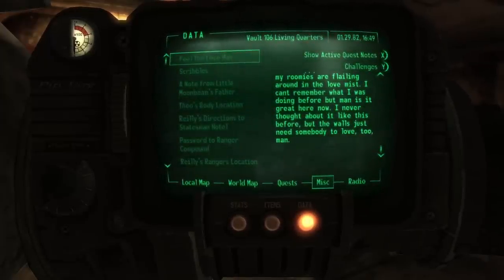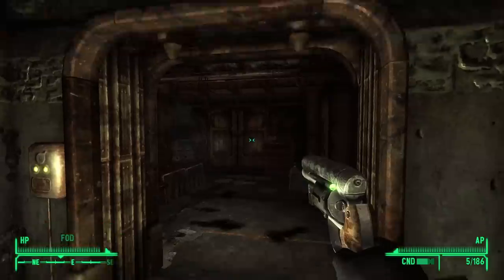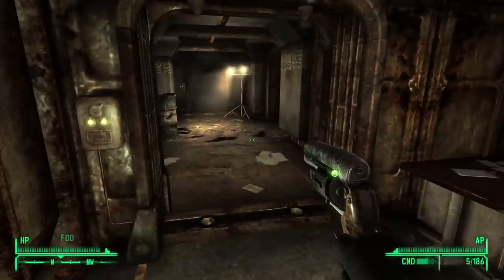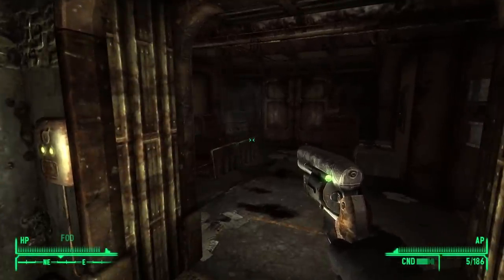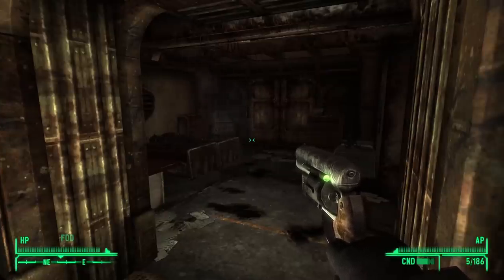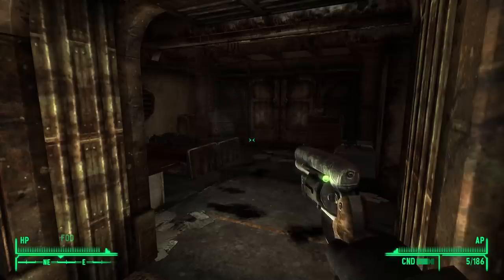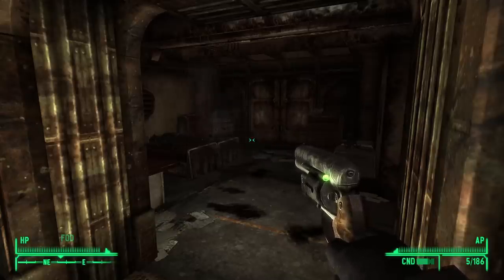Super cute touch: if you explore the whole dormitory area, there is a single bedroom that's locked — average lock when you first get here. Inside, something's clearly being sprayed into the room — the isolator's one room being gassed. This does raise the question: I'm not entirely sure how this vault actually went wrong. The overseer had a good experimental procedure, had done experiments that hadn't gone wrong previously. There's no clear evidence for the exact moment he made a critical mistake leading to everyone going insane and security being overrun. One might reasonably assume — given the overseer's terminal has only one entry and no results — that this was the day he decided to expand the experiment into a wider area, not just one isolated room. Possibly this room was the test room and that was when it immediately went wrong. But there's no actual certain evidence one way or the other.